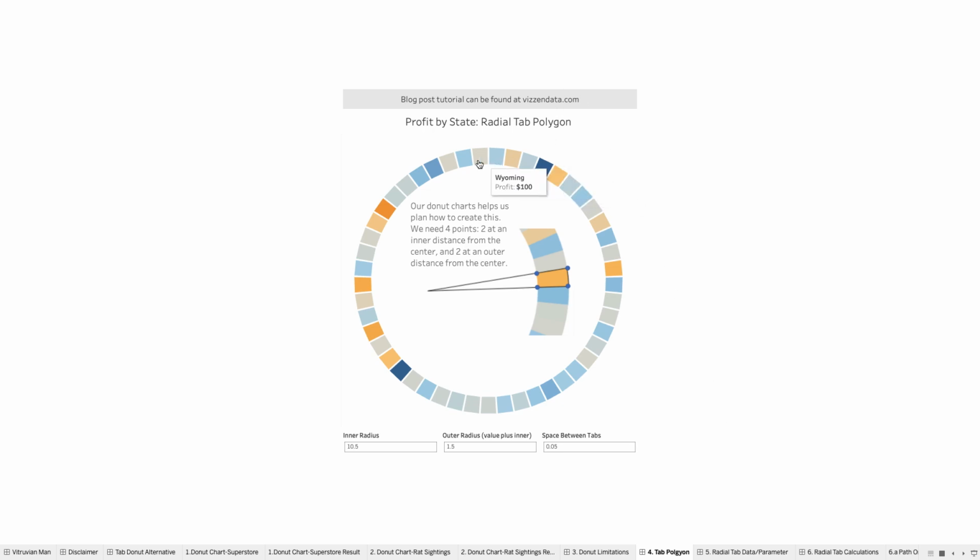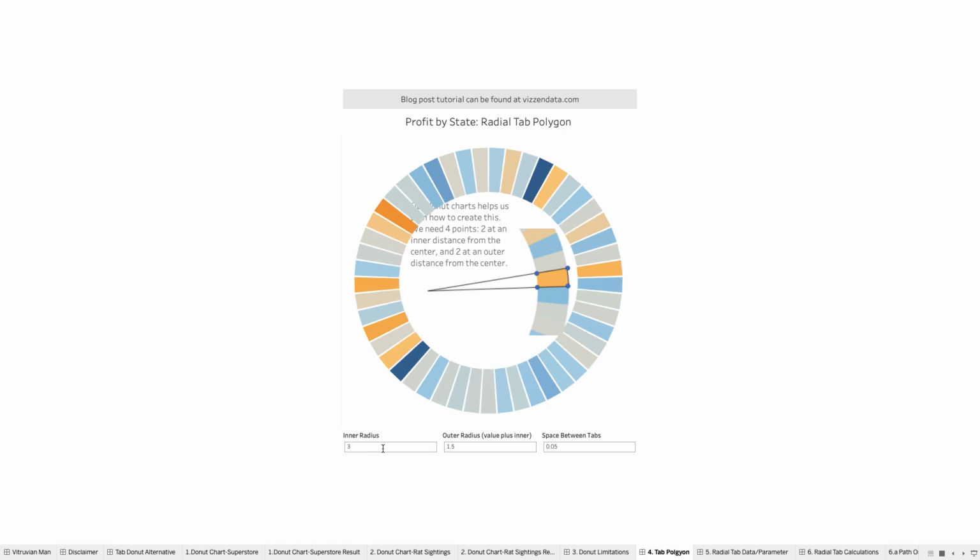So here, you'll see very clearly, instead we have these tabs. And I'll go through this in a little bit, but essentially, the benefit is that we have these different parameters we can use to change some of the formatting here. So our inner radius, which is from the center to this section, if I reduce this, say, to 5, you'll see how that gets smaller. If I reduce it to 3, right? We're closing that gap a little more.